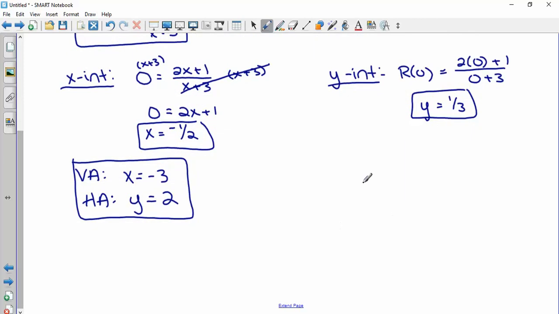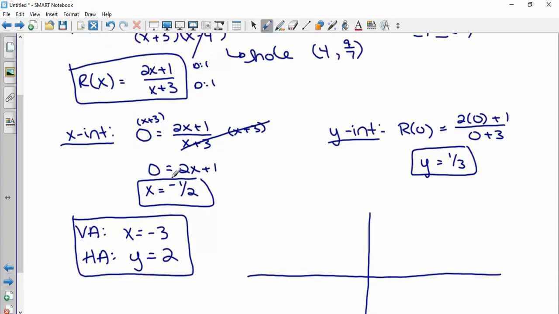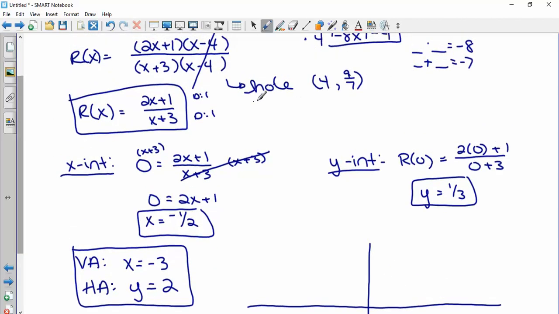So now we put all this together on our graph. And the nice thing about this, you have to plot everything you found. I am going to take off on your graphs if you don't put actual points for the x and y intercepts and all of that. But you also have your calculator, so if something doesn't match up, it's a pretty big red flag that you've made a mistake. How do I plot a hole on my graph? Also a circle. Okay.